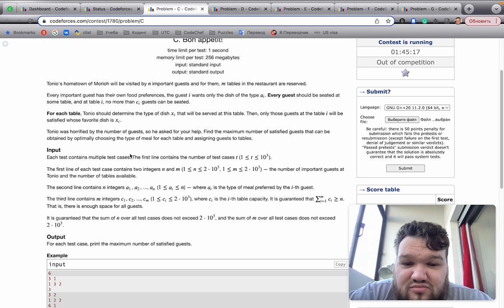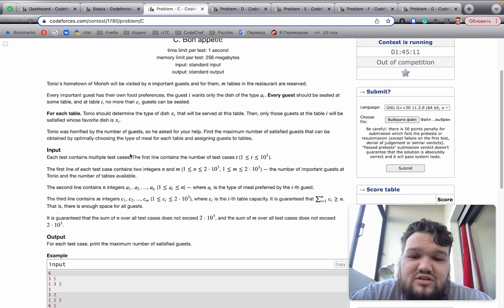Find the maximum number of satisfied guests that can be obtained by optimally choosing the type of meal for each table and assigning guests to tables.